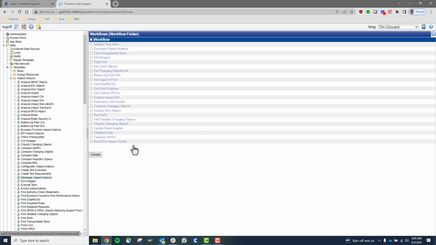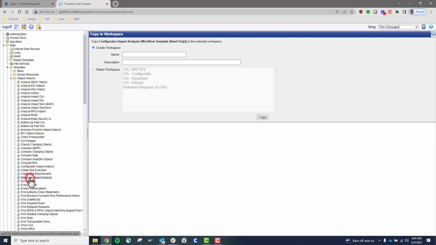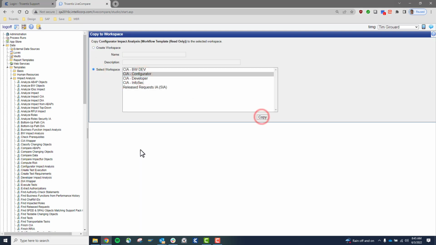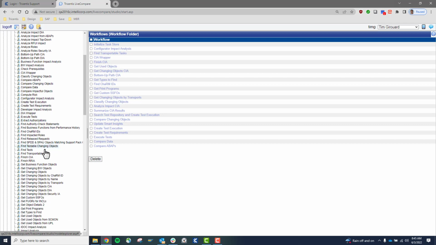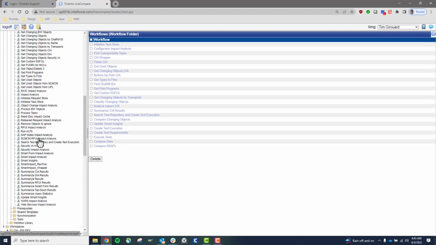Okay, the other one is the configurator impact analysis. Info security, or I'm sorry, security impact analysis.